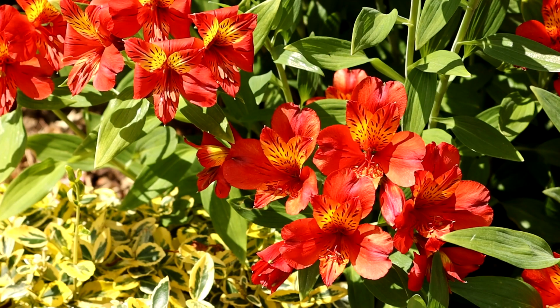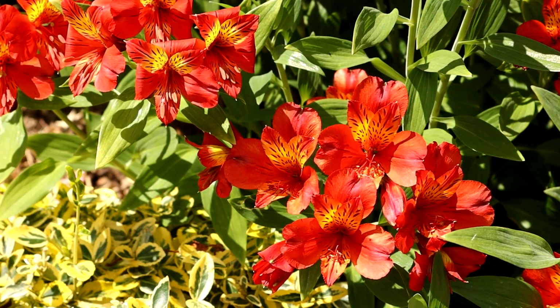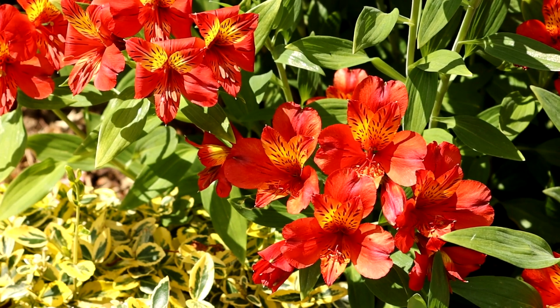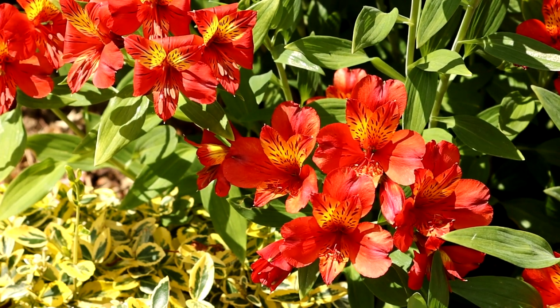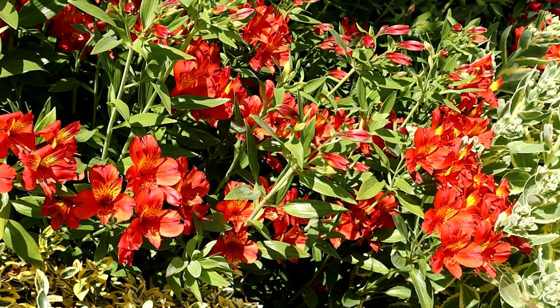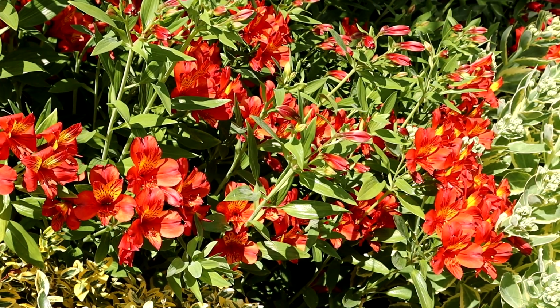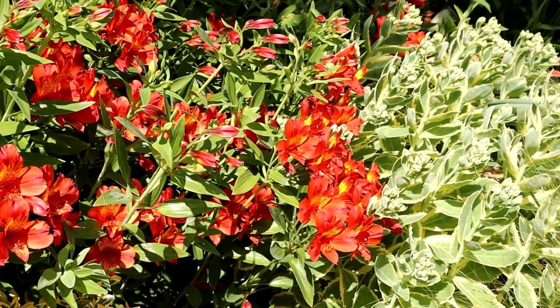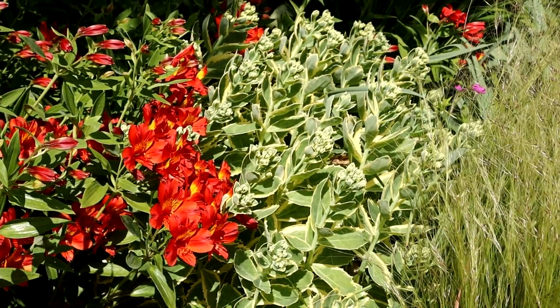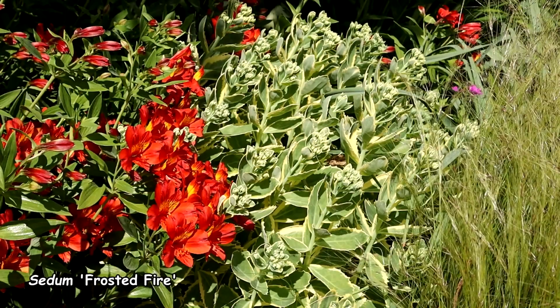But they are very hardy. They're hardy for me in Ireland now. And I guess our hardiness zone is zone 9, because we very seldom have a winter that goes below -5 degrees centigrade. And I have a variegated sedum in this border as well, which just adds a bit of interest in terms of the leaf. Of course, there will be flowers there. You can even see the flower heads beginning to start now.